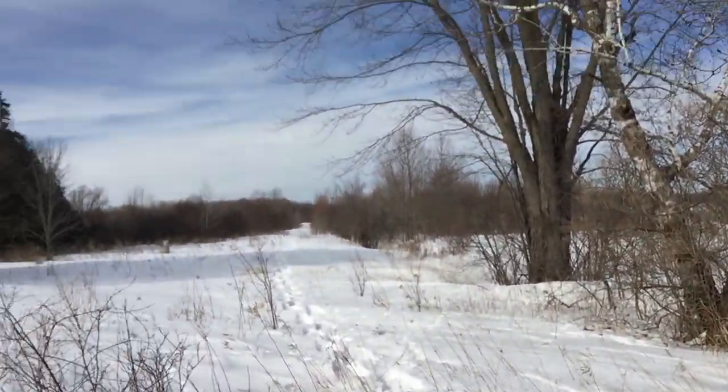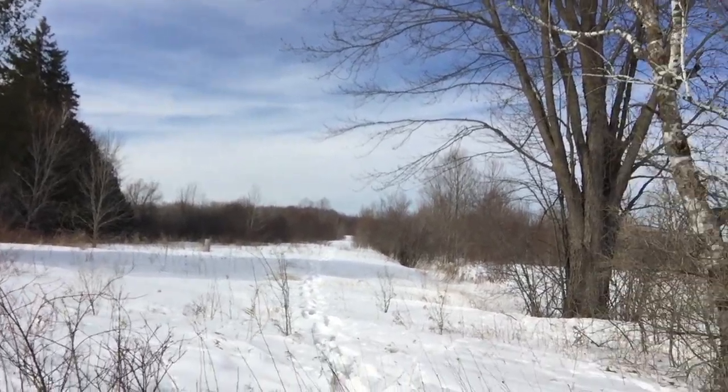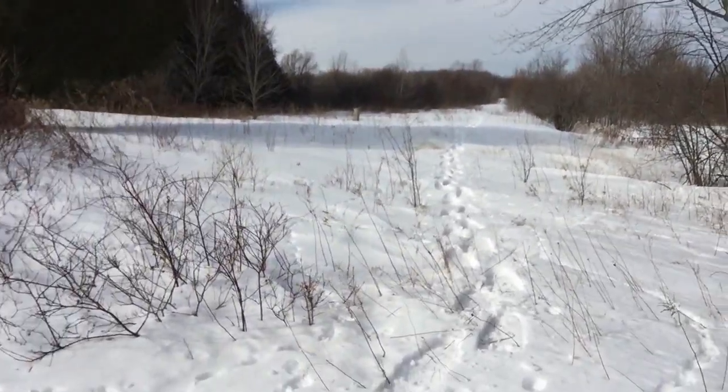It's a beautiful day today, so I had to take advantage of this nice day. It's only -8, the sun is shining, and I thought I'd take a little hike into the woods, an area that I like. I just hiked in a few minutes ago off the road. You can see my trail there. We're gonna cook some good country goulash. Come join me and it should be a fun afternoon.